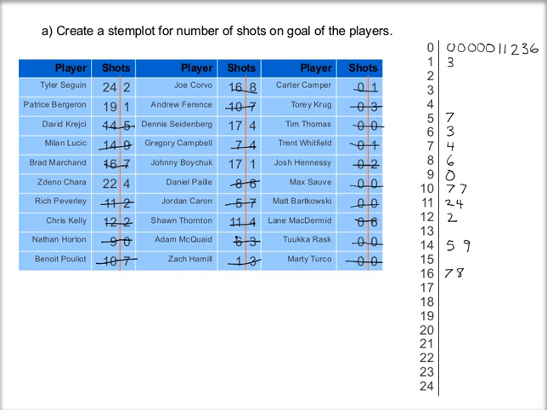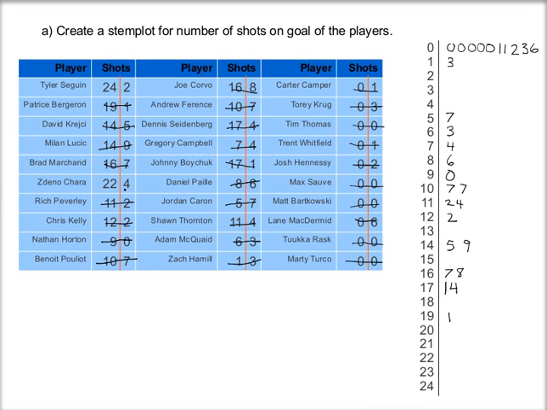What about 17s? I also have a couple of those over here, so 171 gives me a 1 here, 174 gives me a 4. Now I've crossed out everybody in this column. I don't see any 18s. I do see a 19 here, so I'll get a 1 to the right of the 19.